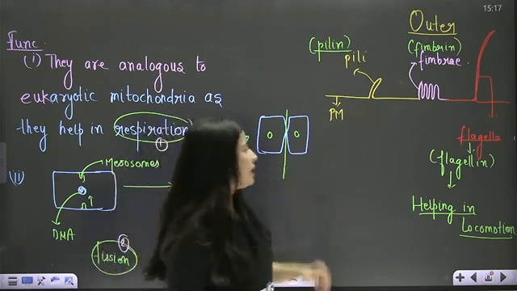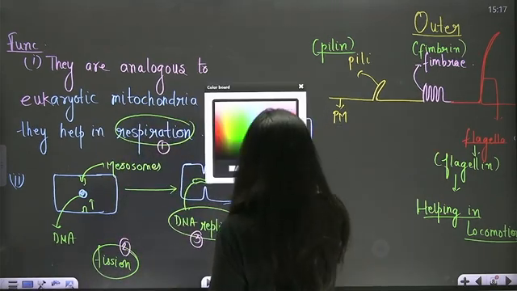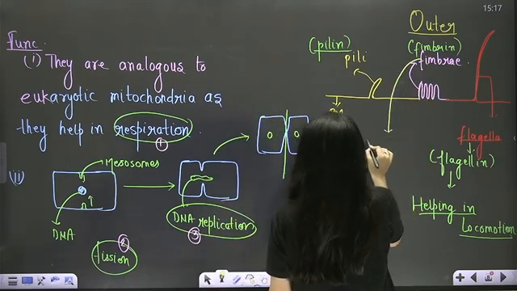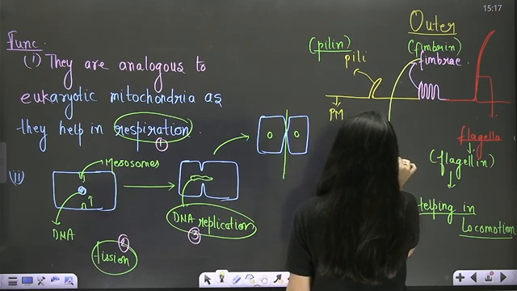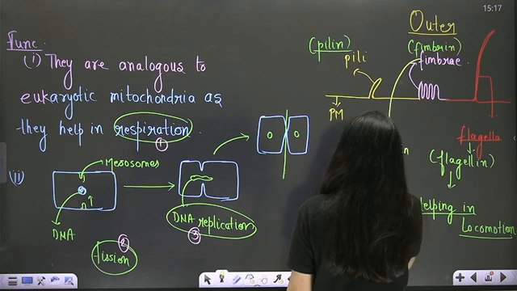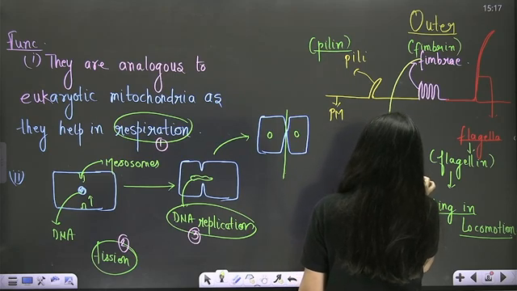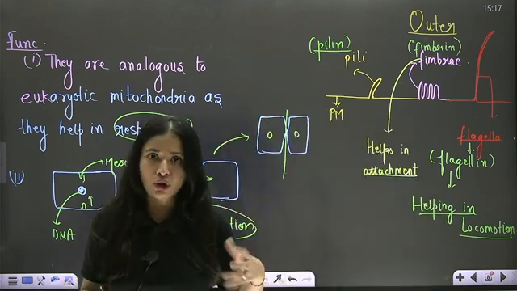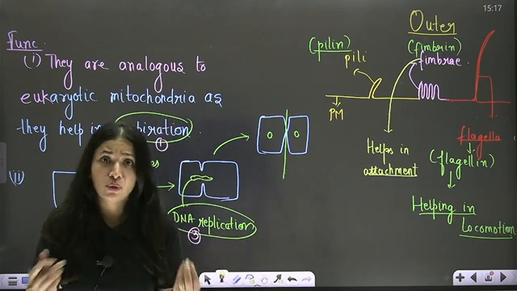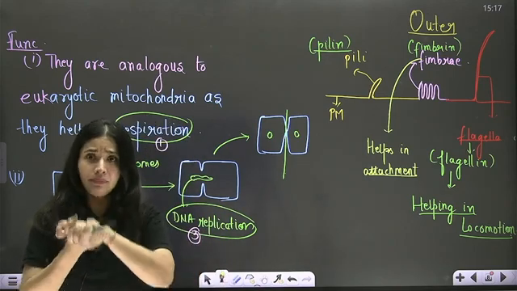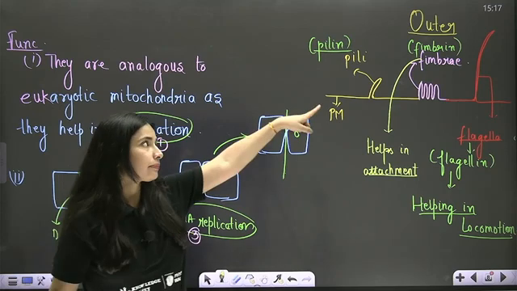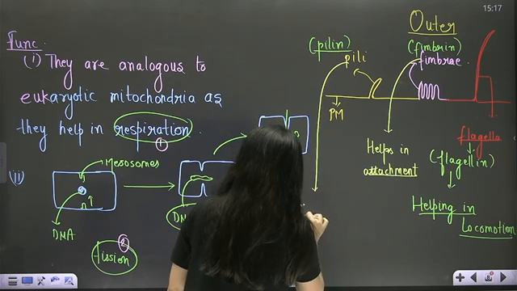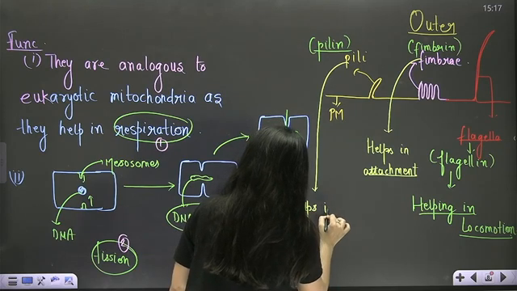Correct? Talking about the second, that is fimbriae. Fimbriae, beta, the main function is helping in attachment of bacteria to the substratum. Suppose a rock. Now there's a bacteria who wants to attach to the rock. Rock is the substratum for the bacteria. So who is going to help the bacteria to have a good grip on the rock? Fimbriae, right? Whereas pili helps in exchange of genetic material.